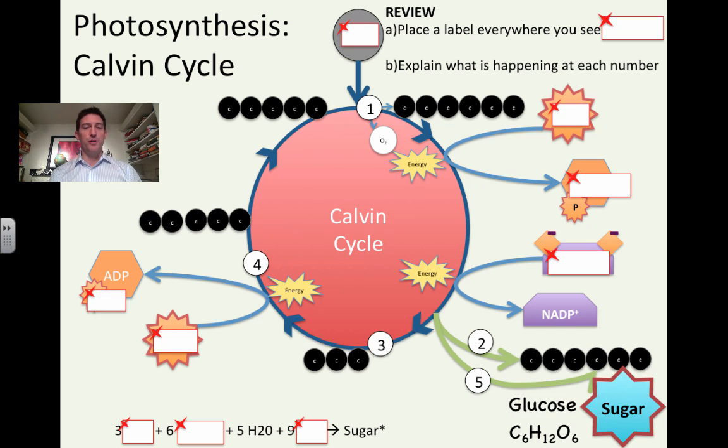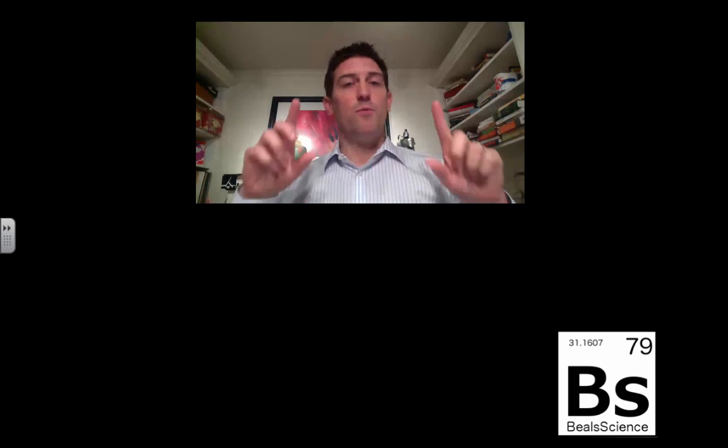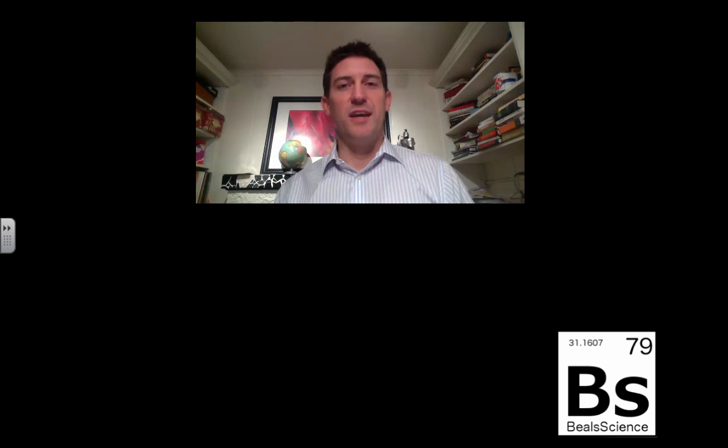Again, we created our sugar at the end through all of these processes. You're going to see if you missed some of those other videos, they're going to show up all around here somewhere on this page. Then we'll move into the next step, which is cellular respiration. Cellular respiration is what happens when you or an animal goes and eats that plant and gets the glucose out of there. That glucose goes into your body and it makes energy. So that's the next step. Good luck, keep on learning.